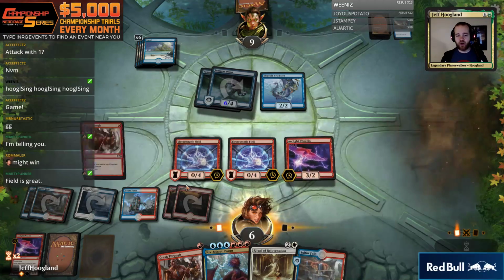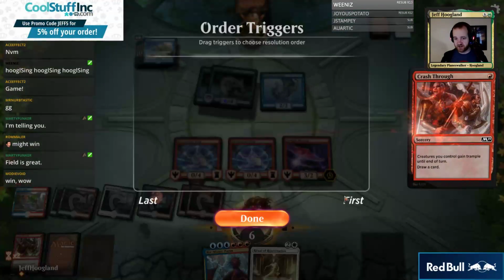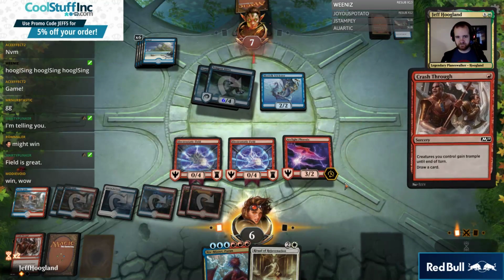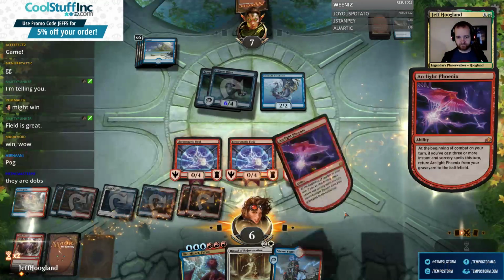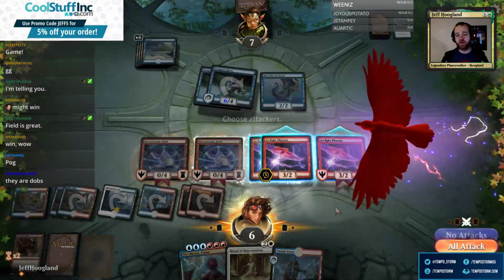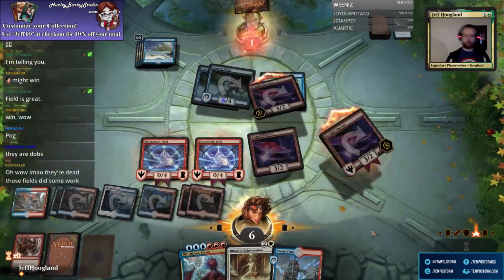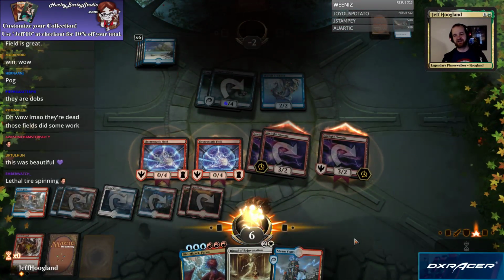I'm like, while we're just sitting here spinning our tires, the fields are killing them, right? Actually, this attack is just lethal, right? And we know they don't have Merfolk Trickster, because if they had Trickster, they would have killed us last turn. Pew, pew, pew. Dunk, dunk, dunk. Got him.